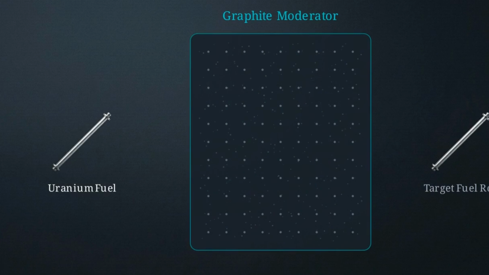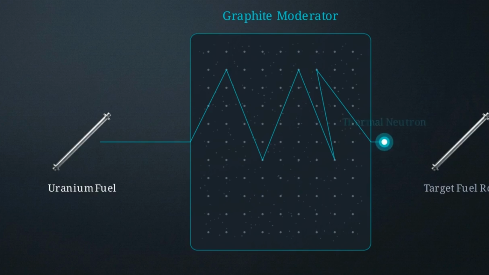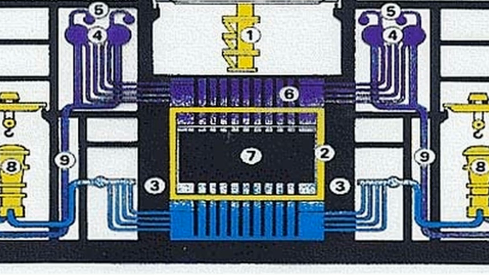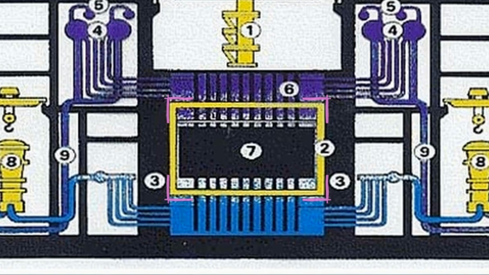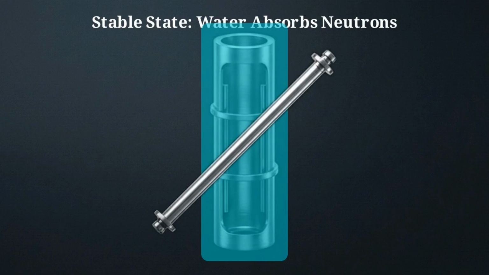The graphite served as the primary moderator, slowing down fast neutrons emitted by the uranium fuel to successfully sustain the chain reaction. The light water, pumped upward from the bottom of the core through the channels, acted primarily as a neutron absorber rather than a moderator. This illustrates the positive void coefficient. When water turns to steam, its density drops, absorbing fewer neutrons. With the graphite moderator in place, these freed neutrons strike fuel rods, increasing reactivity. This generates more heat, boiling more water, creating more steam voids.